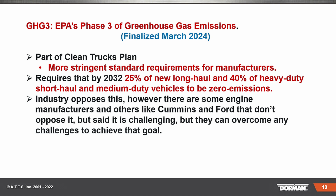Now, the industry, I will be very honest with you, does oppose it. I don't want to get into too much conversation in here, but one of the reasons we oppose it is it's coming awfully fast. So it's like, can we be ready? Is it affordable for us? And first of all, the infrastructure isn't ready either. It's kind of like putting the cart before the horse. But the anticipation is that it will happen.